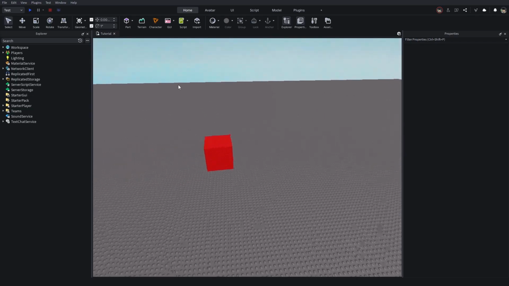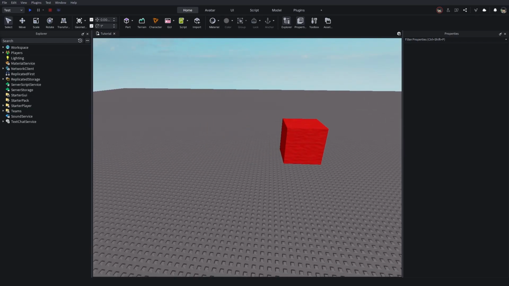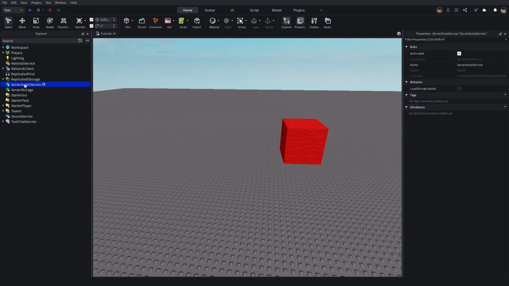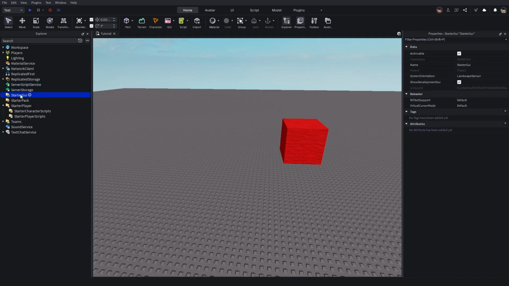As you can see, this is the place we've used. So basically, where do you want to put the scripts? This is the first question you might ask. For server side scripts, you want to use the server script service. You can put it in workspace, but don't do that. Just put it in the server script service, nowhere else. For local scripts, you'll be putting them into either those two or the starter UI, depending on whether you are doing UI scripts. For UI scripts, it's better to just put them in the starter UI. So yeah, we'll show that.